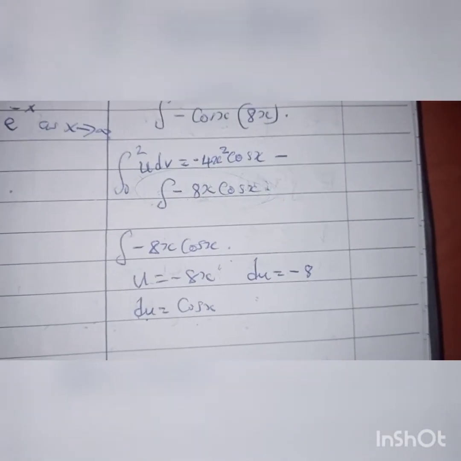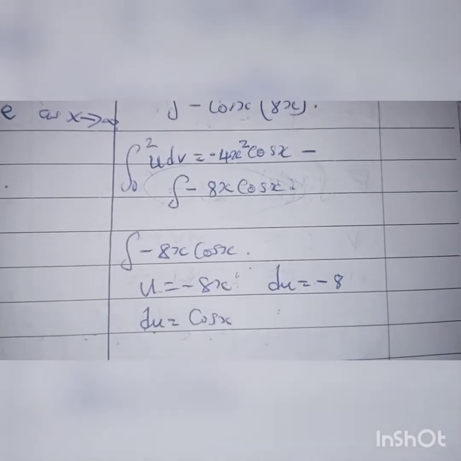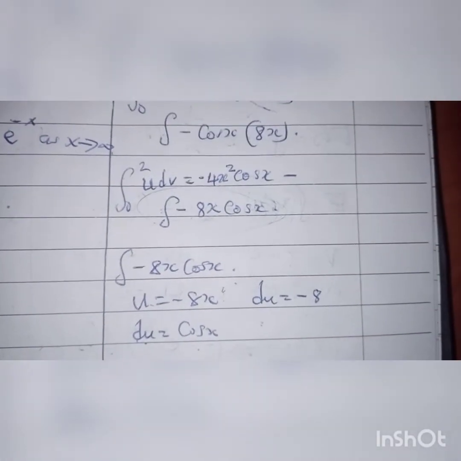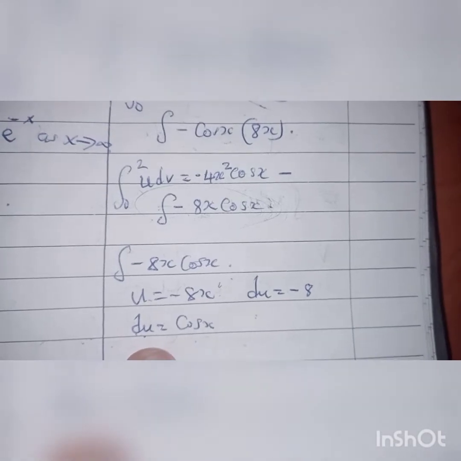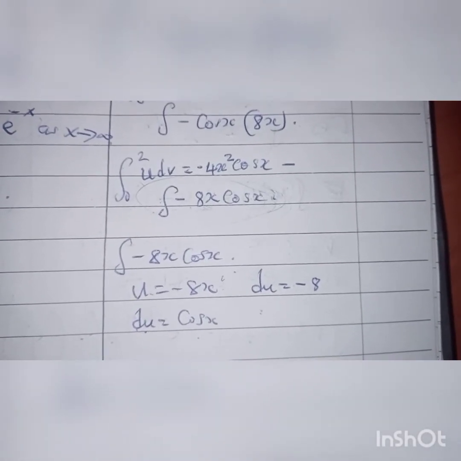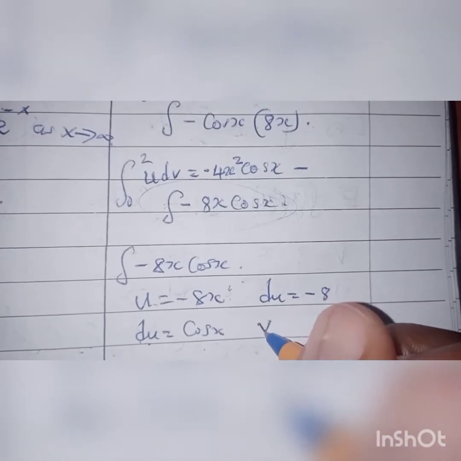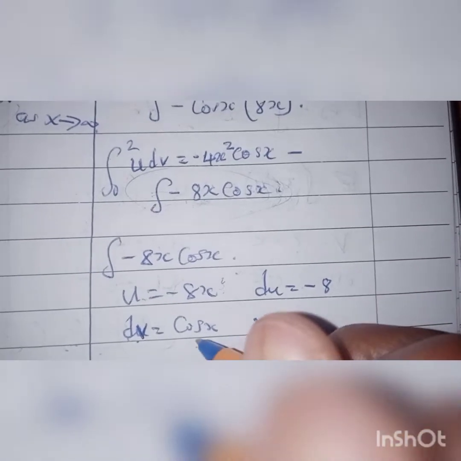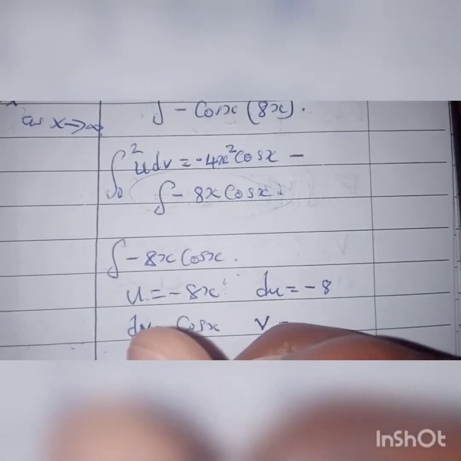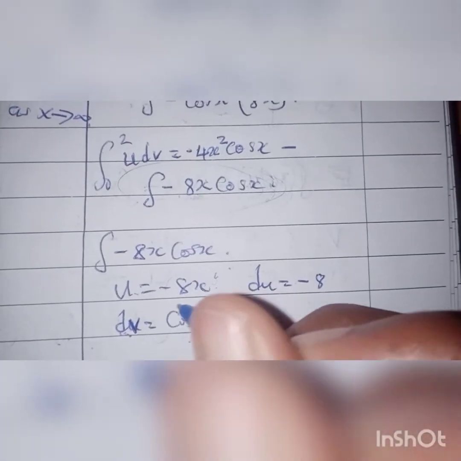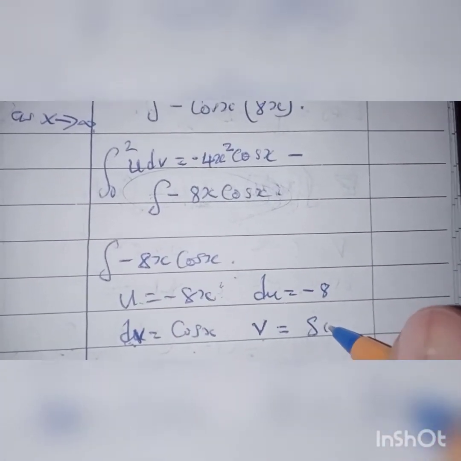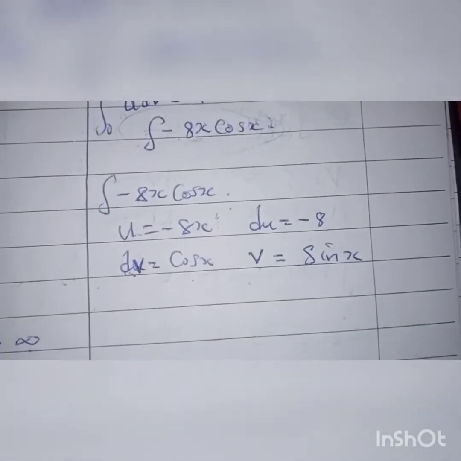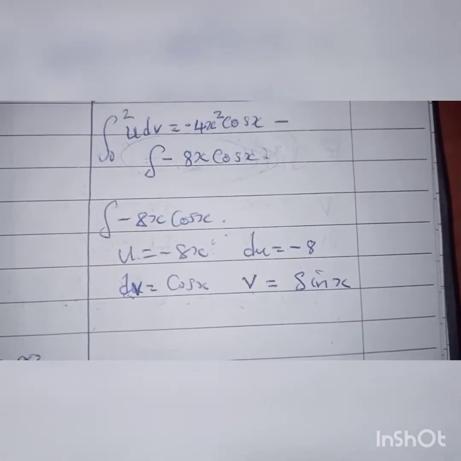The owner of differentiation is cos, because cos can change from one sign to another, but sine keeps on retaining its sign when you differentiate it. But the owner of integration is sine. So when you integrate dv, you get v. We have to integrate to get v, and cos is not the owner of integration, so it just turns to sine x, but it will not affect the sign of that function.